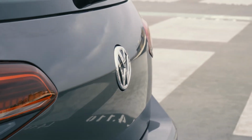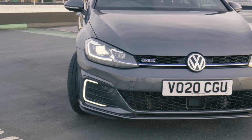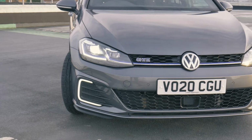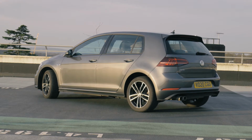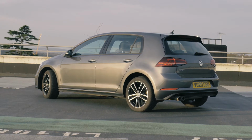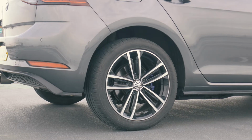Charging time is claimed at 3 hours to full, and real-world battery performance can differ. In the colder months, the best I have achieved is 16 miles fully electric, although I am assured this almost doubles in the summer months. In theory, on a shorter journey, you'd never have to fill the car up again, taking advantage of the car's electric power instead. But how does this actually translate to the real world?